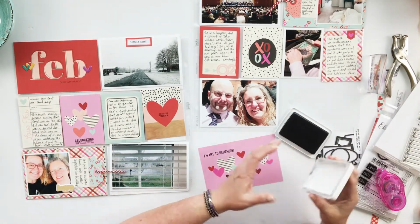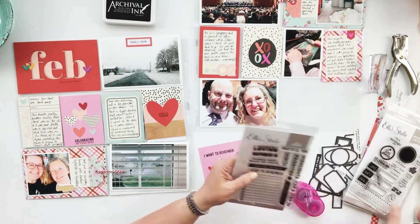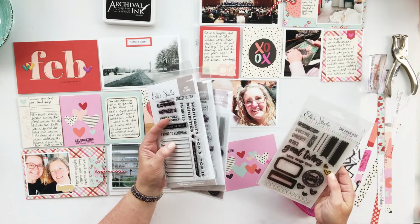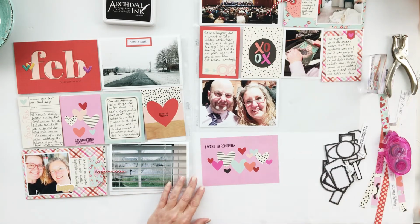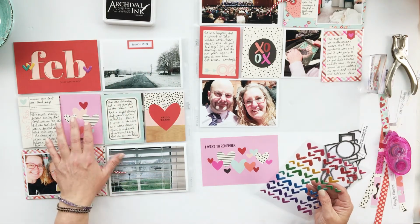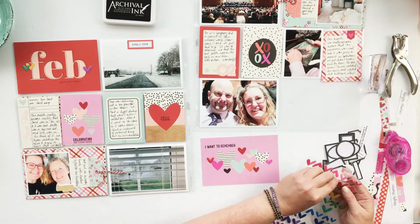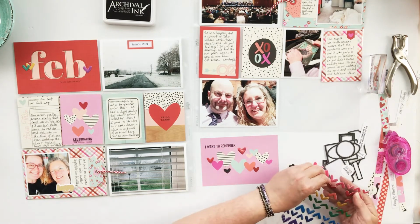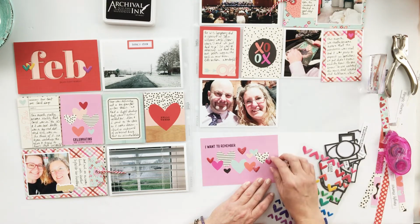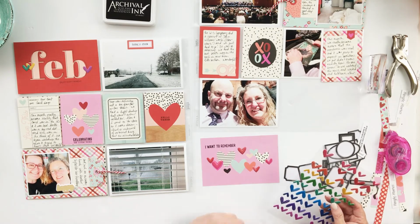So I had this little heart card. I love this, and I thought for a few minutes about what I wanted to do with it, and I just added a little stamped sentiment, and then a couple of these little puffy hearts from Ellie's Studio, just to add a little bit of dimension, a little bit of depth there. And that's really all that I did. That side is really simple. Both of these pages are really simple, but I think that the stories speak for themselves, and they definitely hold a lot of meaning for me.